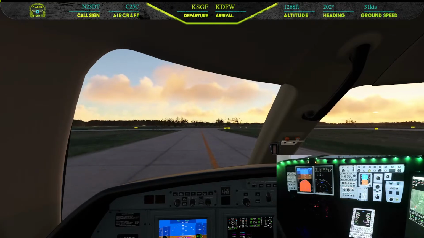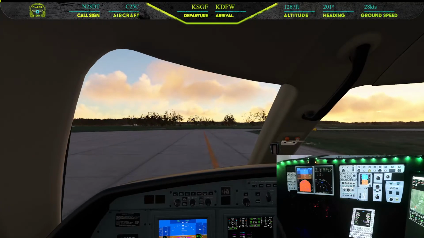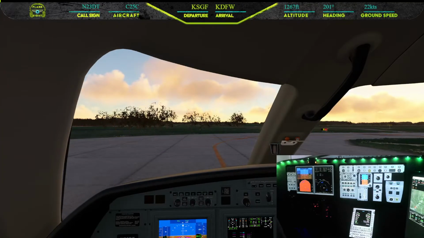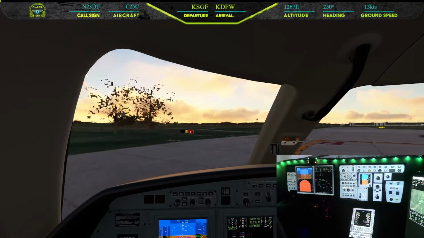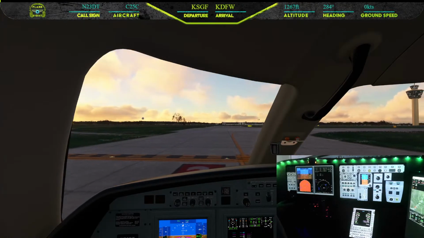It's a nice cold one out today. We've got some clouds up there, so we'll have to watch a little bit for some icing, but it's kind of broken, so I think we'll be alright. And tower, Citation November 23 Delta Tango holding short of runway 02.